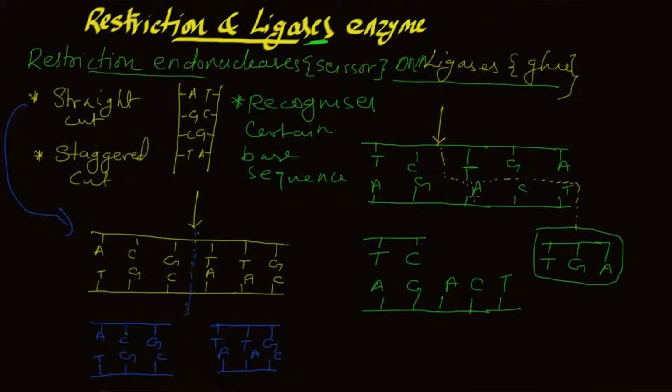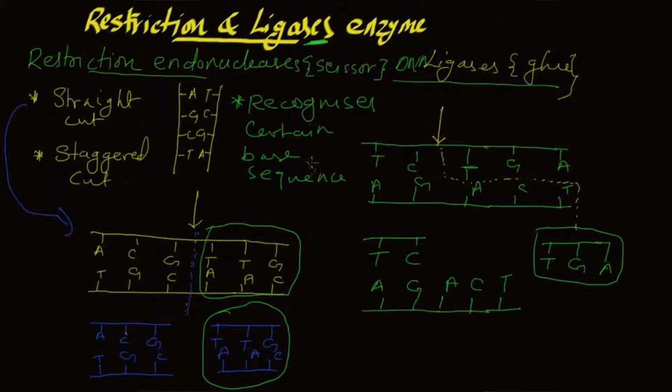So the restriction enzyme works in this manner. In this other case, what happens if TTG and its complementary base AAC are arranged? If this base is there, then only the restriction enzyme will recognize and cut. Understood? So this is the basic technology behind the restriction enzyme. Restriction endonucleases recognize a certain base sequence. There are thousands of different types of restriction enzymes.